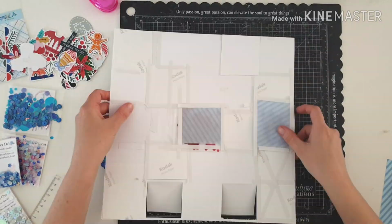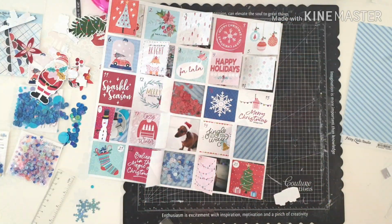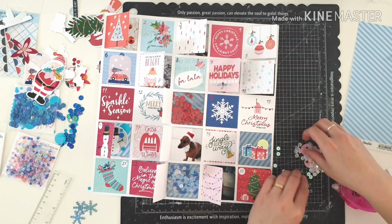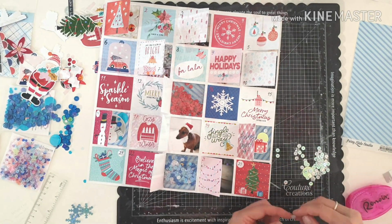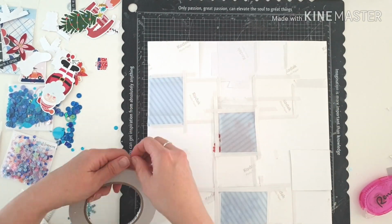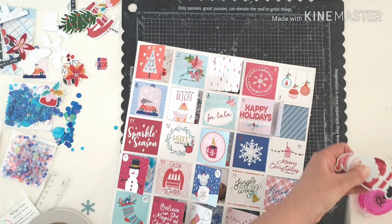So here comes another shaker pocket, and just adding a few more details in. Look at that, they're so cute. Another one with die cuts where I'll add in some pieces. They're the whiteout sequins that you're seeing now, and you can see, even though they're white, they do pick up a lot of the colour from around the room as well, so they don't always look white. And that golden hue to them. They look just so much fun.